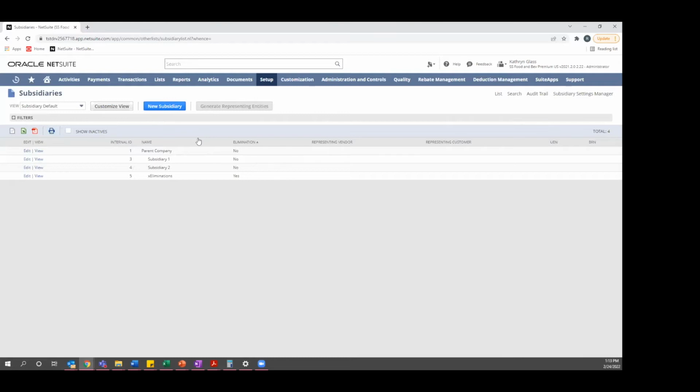So the last thing I want to say about subsidiaries before we move on to chart of accounts is that it really does give you quite a bit of power in terms of how you do your organizational setup.